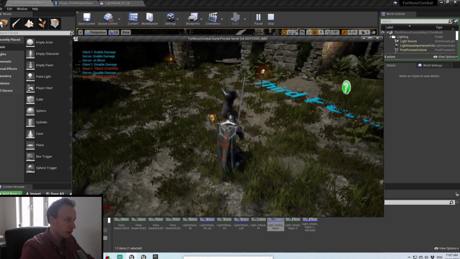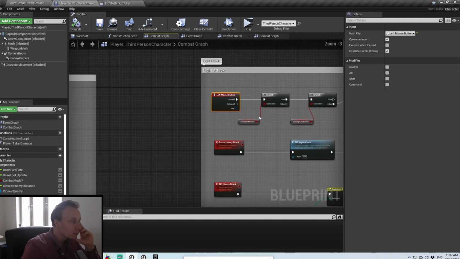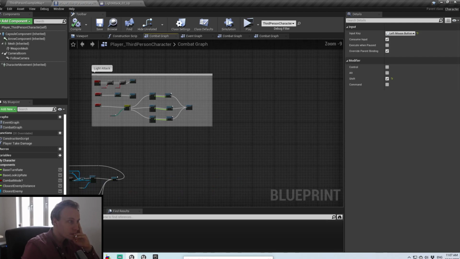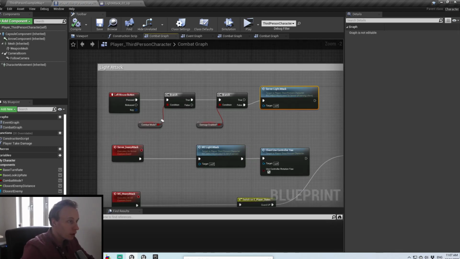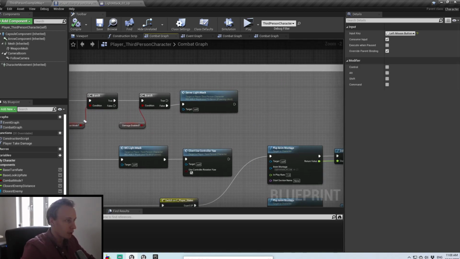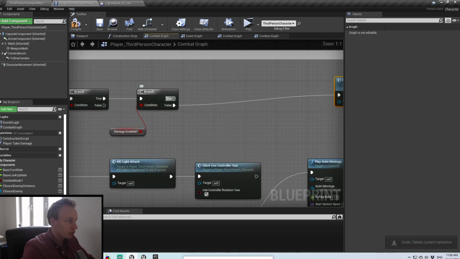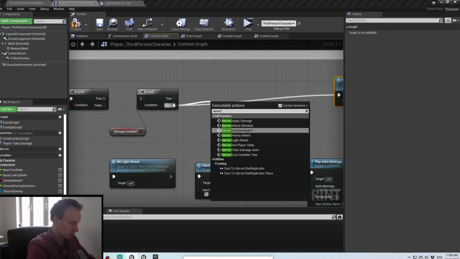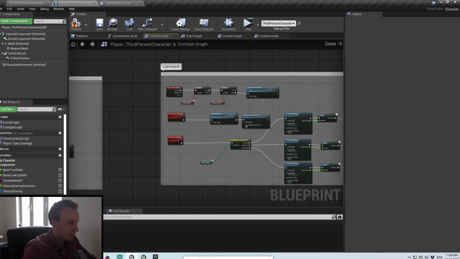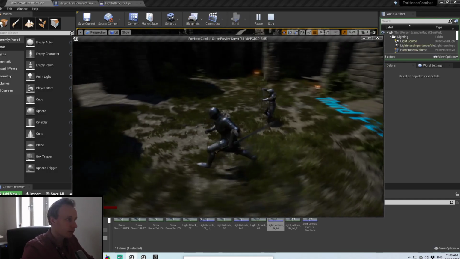Actually, it's still doing the heavy attacks. Left. Shift, that's weird. Okay, we need to change this function here as well. So on the left mouse button, we're not gonna use the left light attack. We are gonna use the server heavy attack. There we go. Perfect.